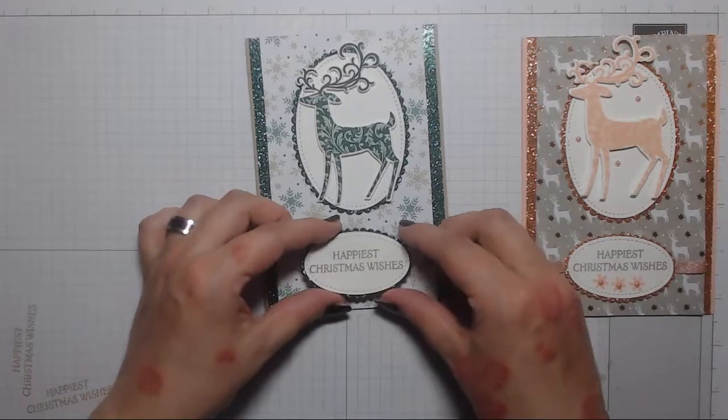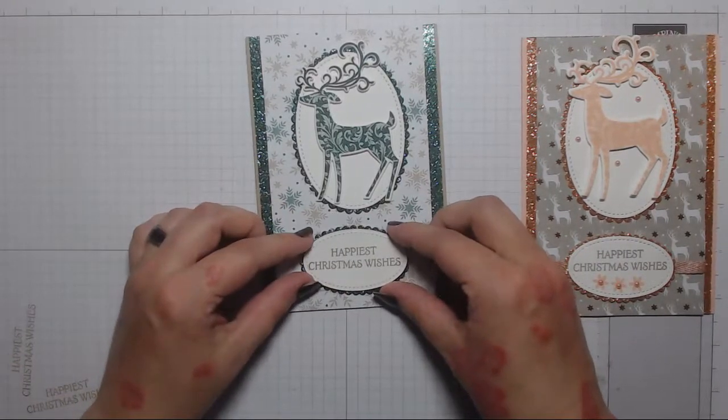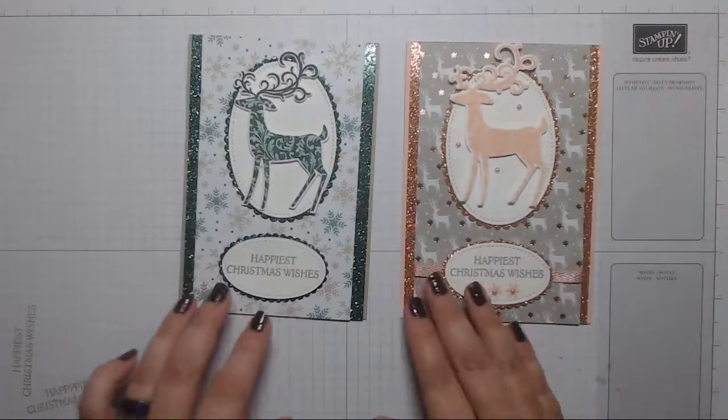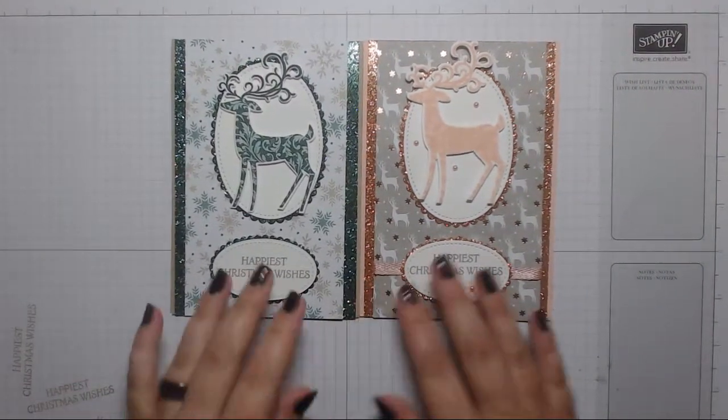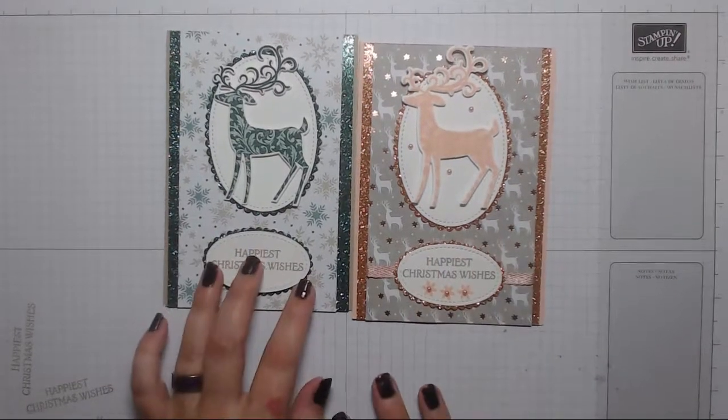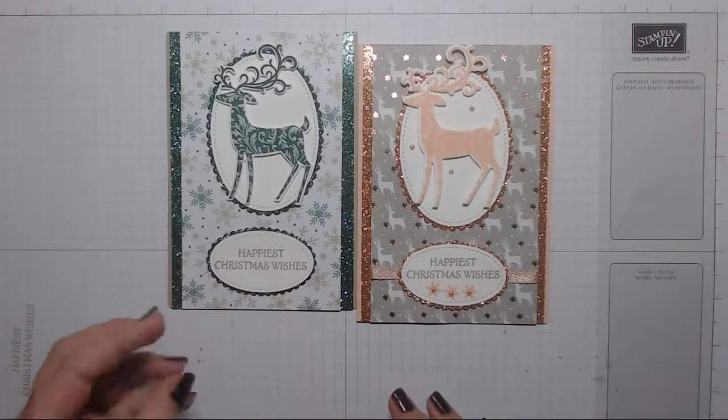So there is the sentiment, and that's the finished card. So there we go. Same card in two different colourways. One's slightly more feminine and more of a masculine kind of card.